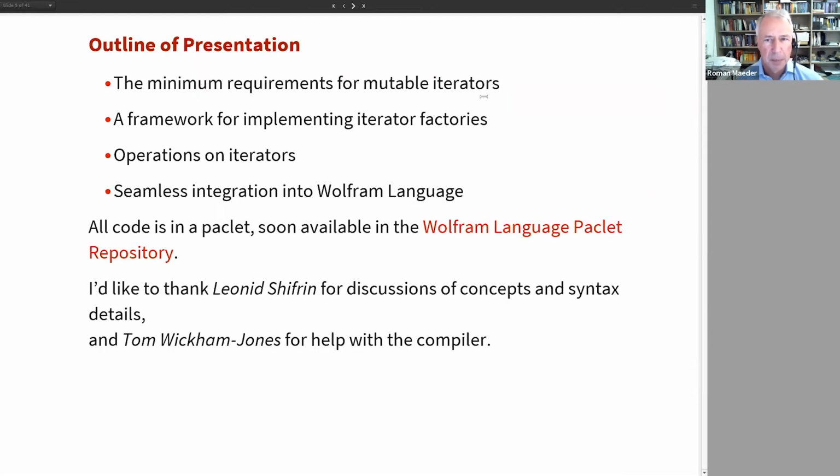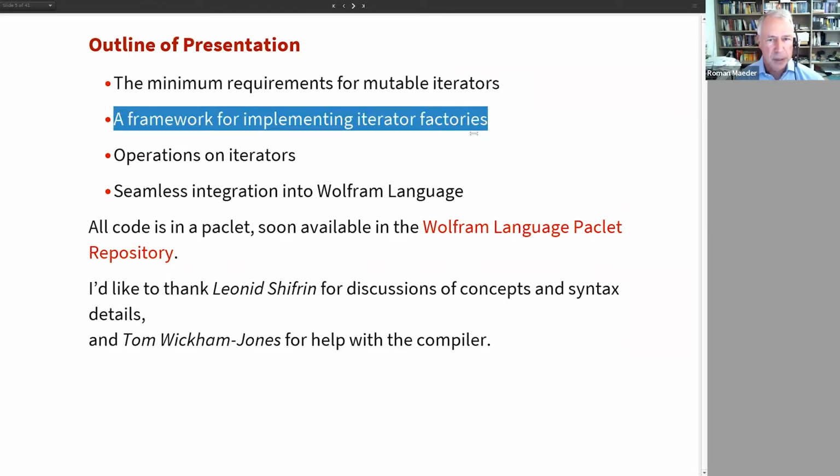So I'll talk about the minimum requirement for mutable iterators, then quickly talk about the framework for iterator factories. I'm not going to spend a lot of time on this because I explained that in detail last time, and this particular part of the code hasn't changed.